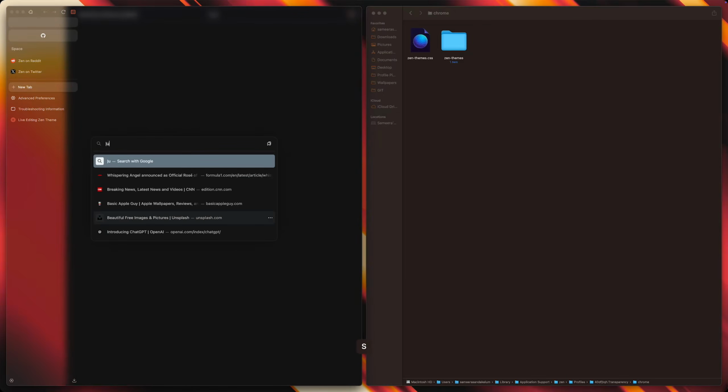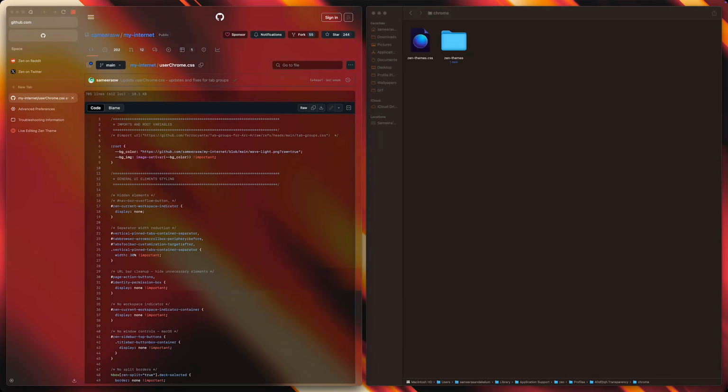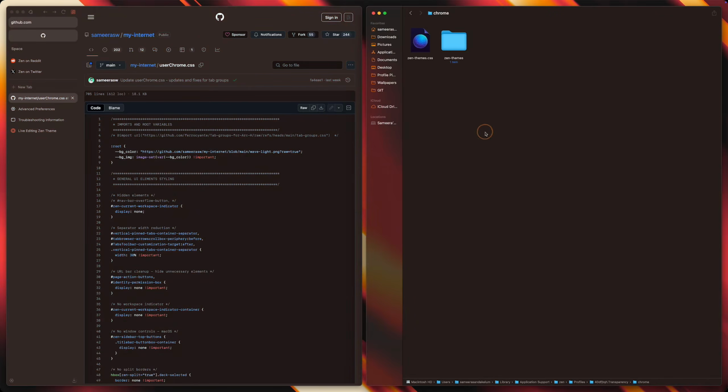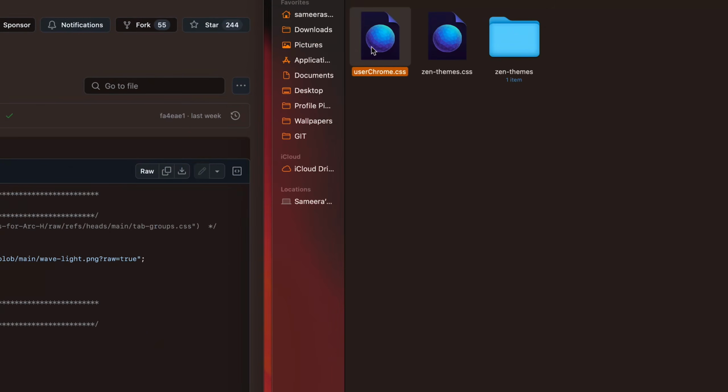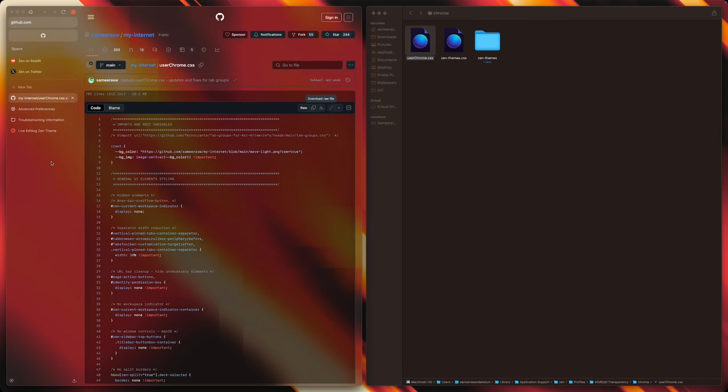Then, download my userChrome.css and place it in the Chrome directory. Reopening the browser should apply the changes.